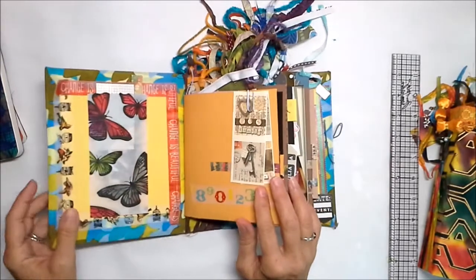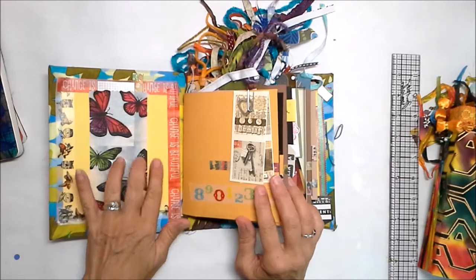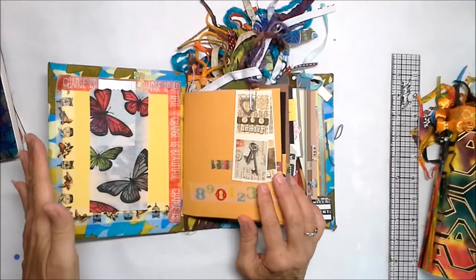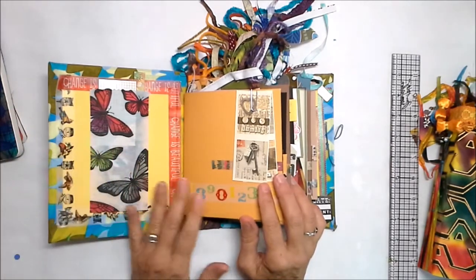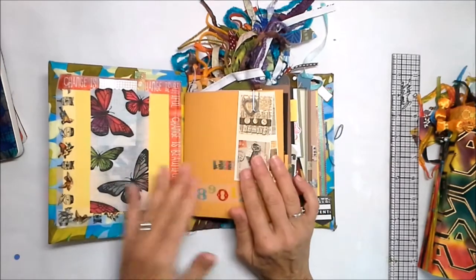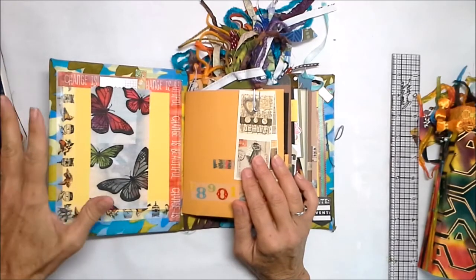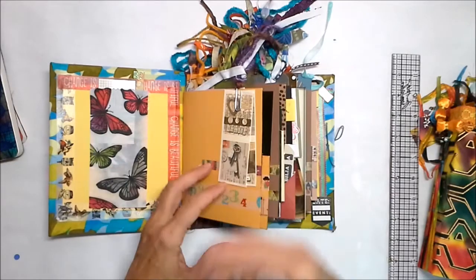Okay, so let's go through here. We've got some beautiful washi tape, and of course our book plates right here. Again, all liftable elements that you can pull up and play with. Now, if you choose to not pull up and play with, I developed these books so you could tear them apart. If you're going, no, never do that, I don't want to tear it apart, I want to use it as an inspiration journal or as an idea journal or whatever, that is cool. But what you'll need to do is just take some glue and glue these edges down, because they're not glued down, because the idea of having a flow journal is to use it as our elements to pull from.